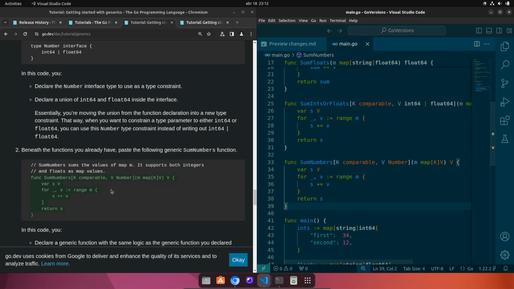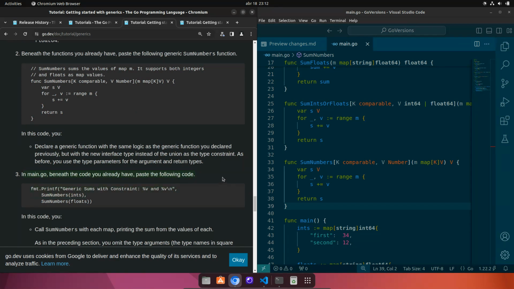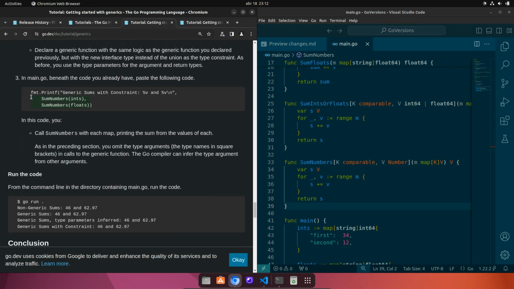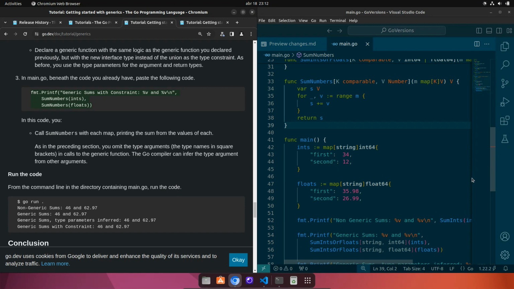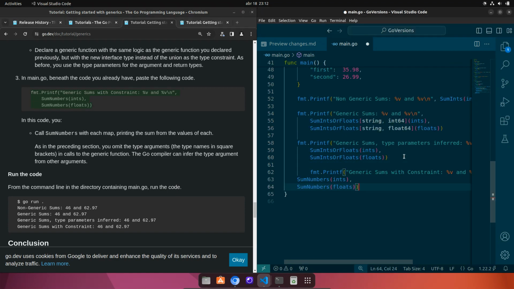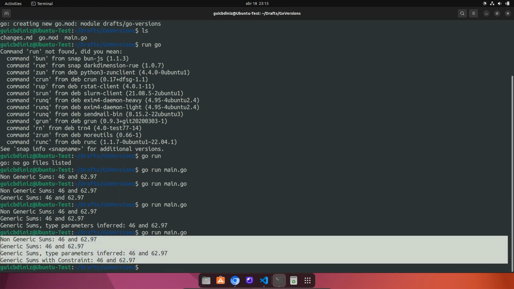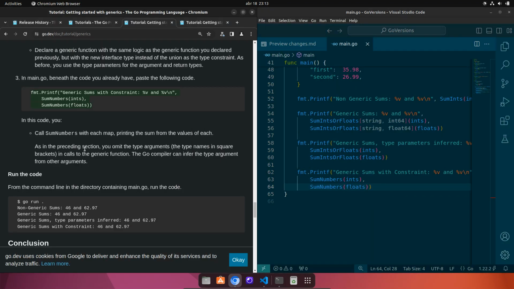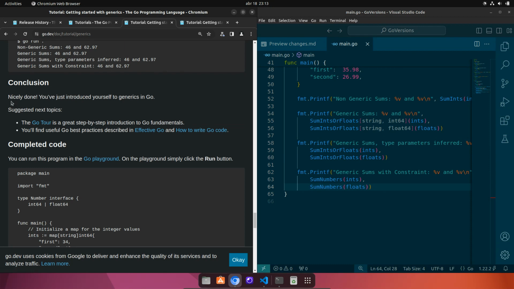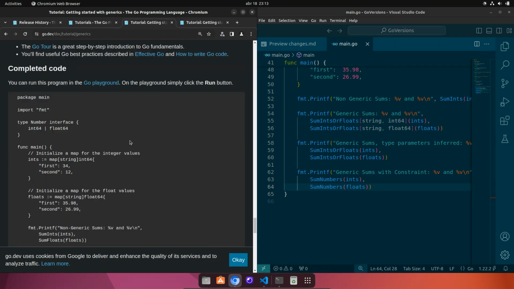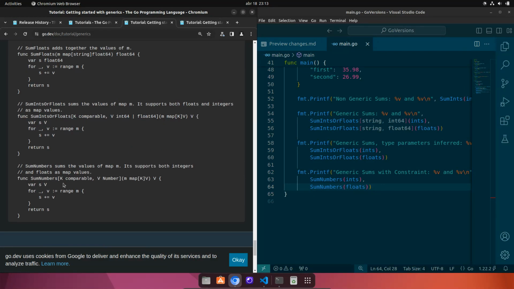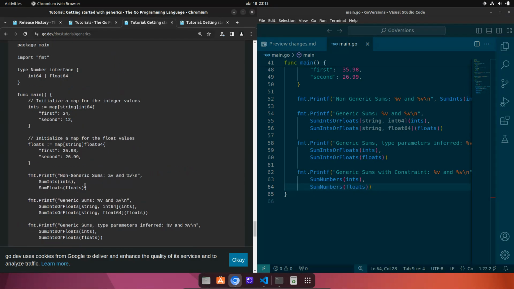Pretty nice, pretty nice. And now we can add the final call here. And we have now four different results. Nicely done. You've just introduced yourself to generics in Go, suggested next topics. Okay. And this is the complete code. Nice, I like it.